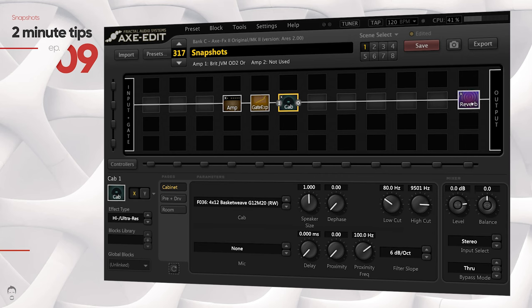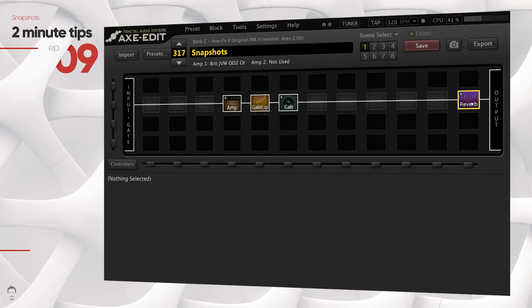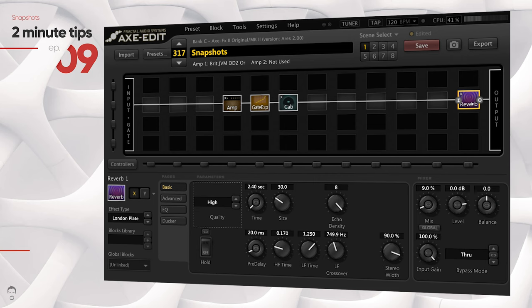So what do snapshots do? They do exactly what the name says. They take a snapshot of all the settings of your preset and store it in the memory of your computer. Now keep in mind, this is an XEdit feature and not an XFX 2 hardware feature. So the moment you restart your computer, all the snapshots are going to go away. You can take as many snapshots as you want and you can compare them easily. So in this video, I'm going to be showing you how exactly you can take snapshots and how to use them. So let's put 2 minutes on the clock and let's kick it off.